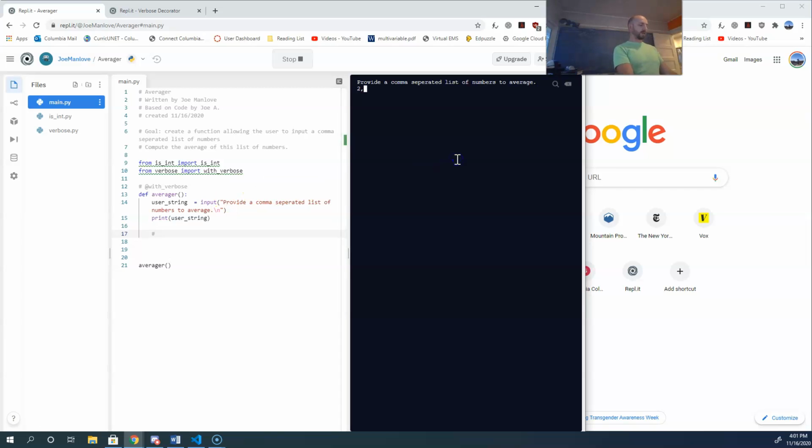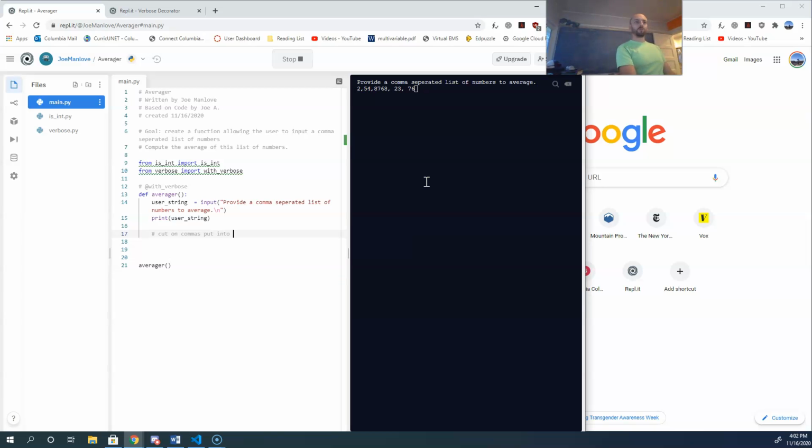So that's going to look like 254, 8, 768, maybe 23, 76. Okay, so I need to first cut things based on these commas. Cut on commas.